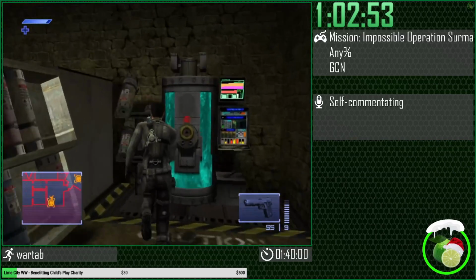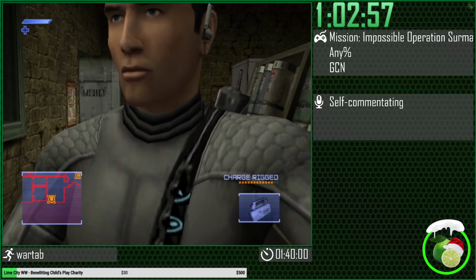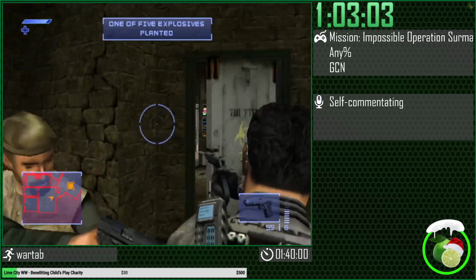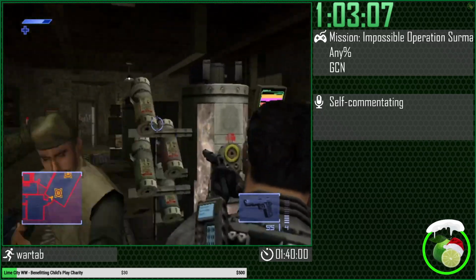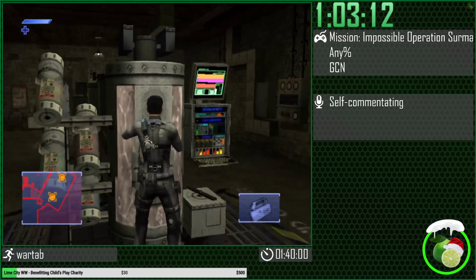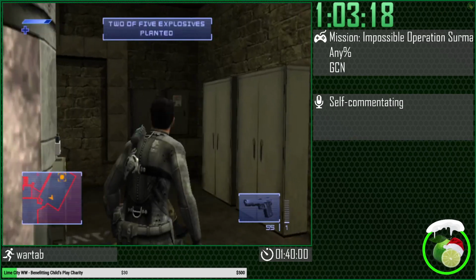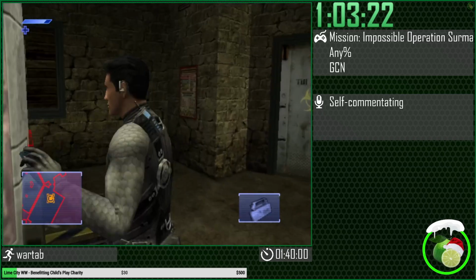And we have to put bombs on all these tanks. Ooh. And it's mandatory to kill every guard to progress to the next checkpoint.